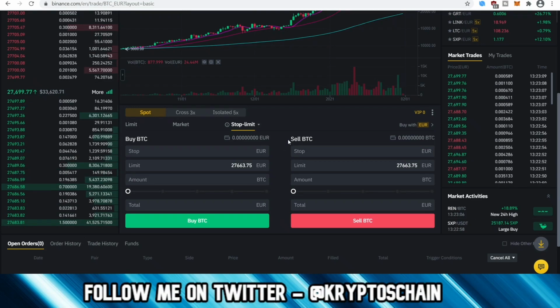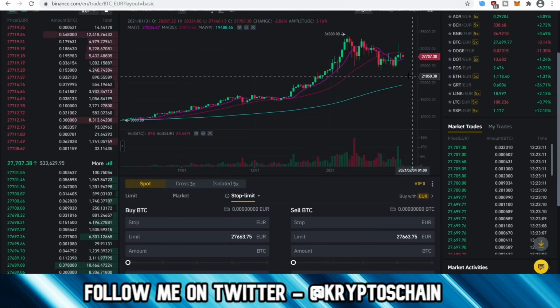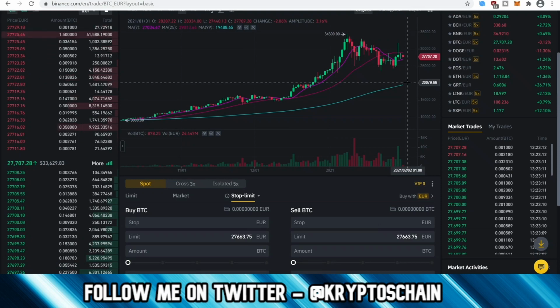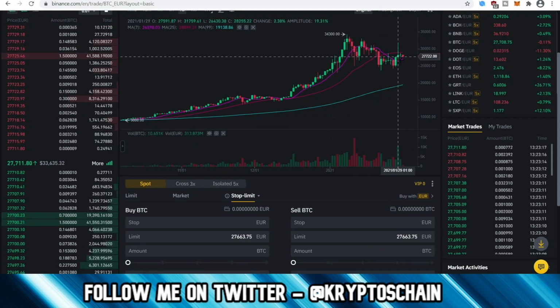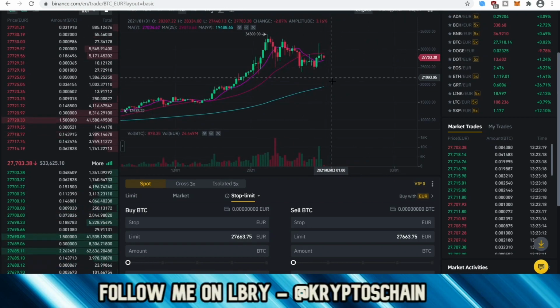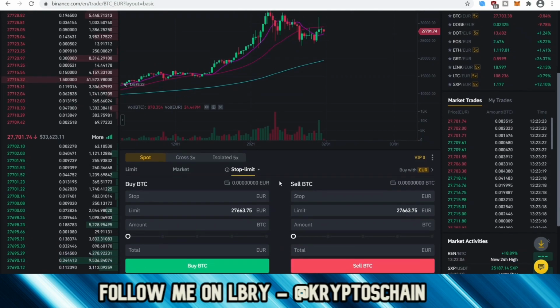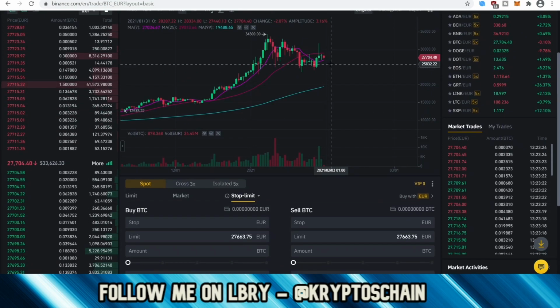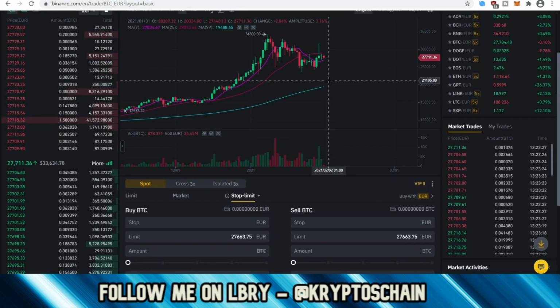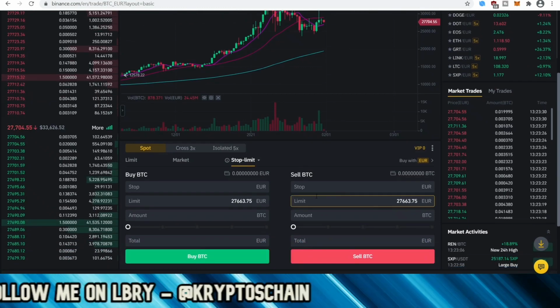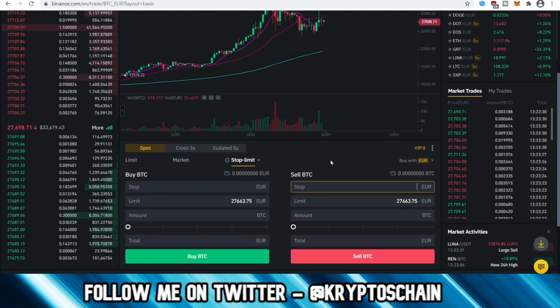Say for example, if you want to sell Bitcoin before it falls too much up to a certain price, let's say you think it's going to get to 20,000 euros here, because let's say it's on a downtrend in your trading. So you may want to place a stop limit sell order for Bitcoin to sell if it gets to say 25,800, because you don't want it to go to 20,000. So you do that, you press the stop here, the limit, you want to sell it at this amount. So you want to stop.